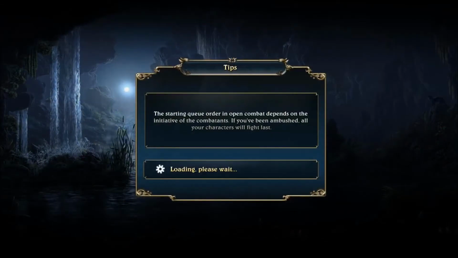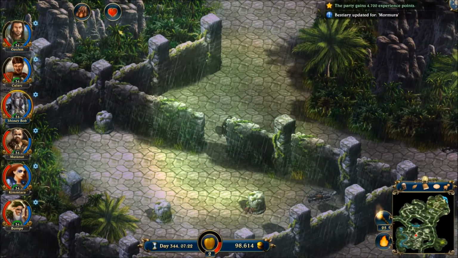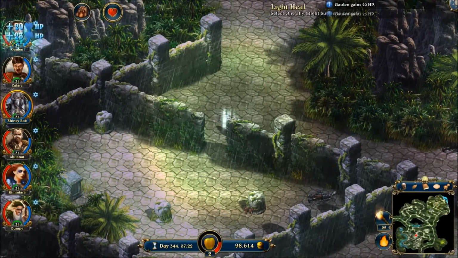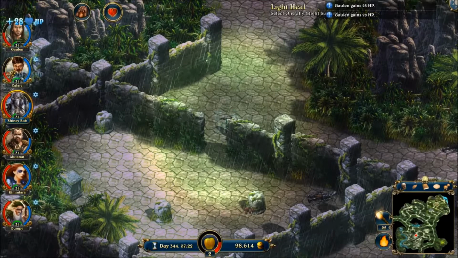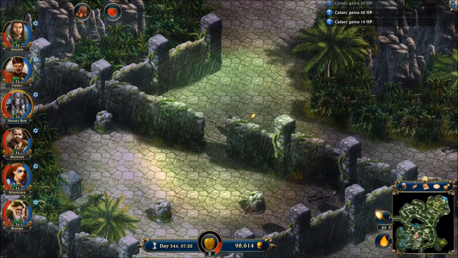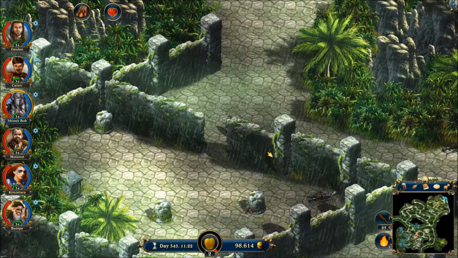Pretty long, drawn-out fight. Pretty difficult, not the most overwhelmingly difficult fight ever, but it was still pretty difficult. I'll give it that. Alright, we need to balance this as best we can, so we're gonna use light healing. Alright, I think that's as close as we're going to get, so let's rest until all characters are healed. Let's turn our torch off.